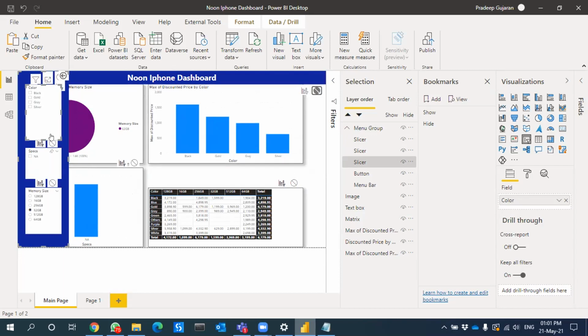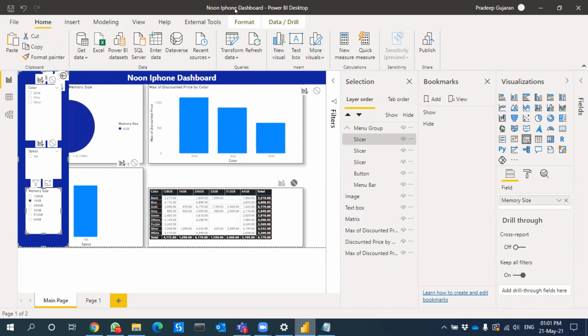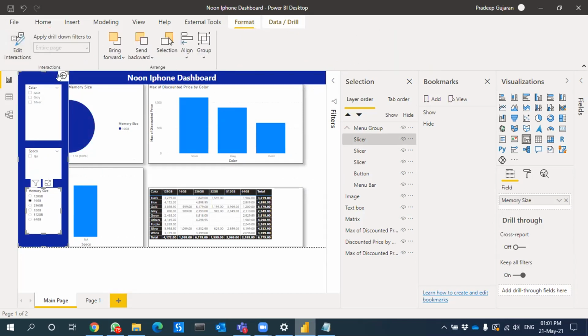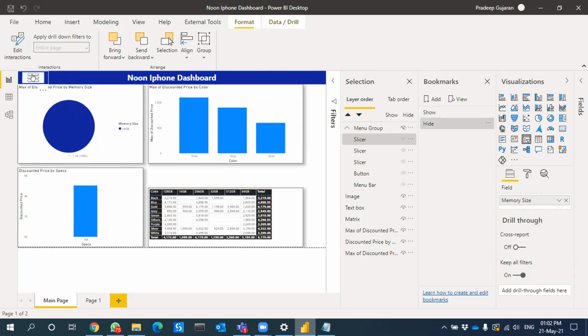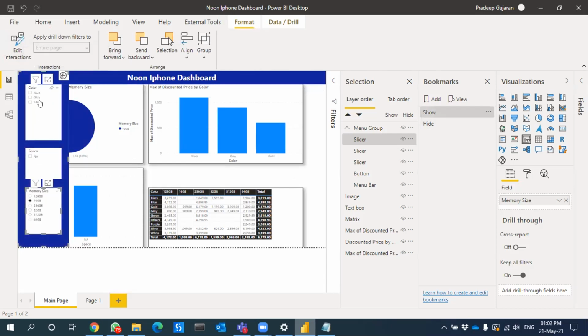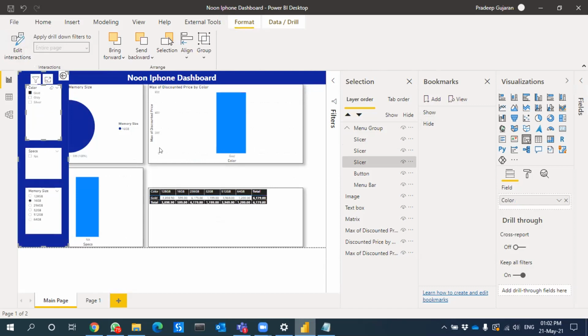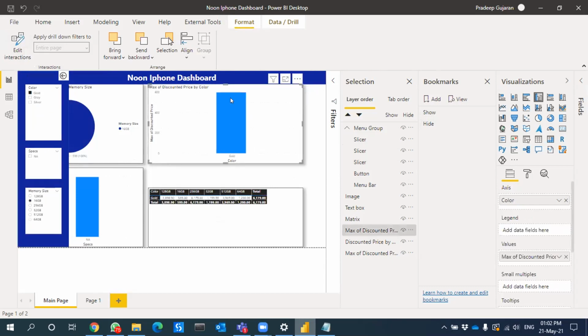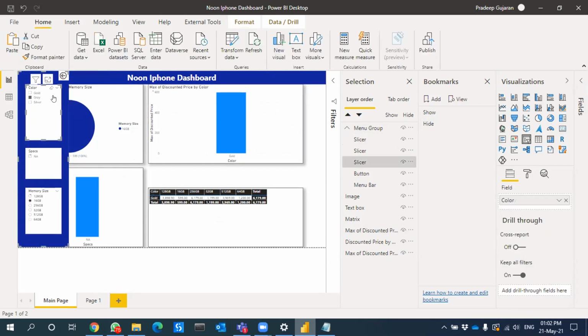Just everything should change. Now I can go to format, close the edit interaction. Okay, now let me see. Let's see the gold. Okay, I think I did not.